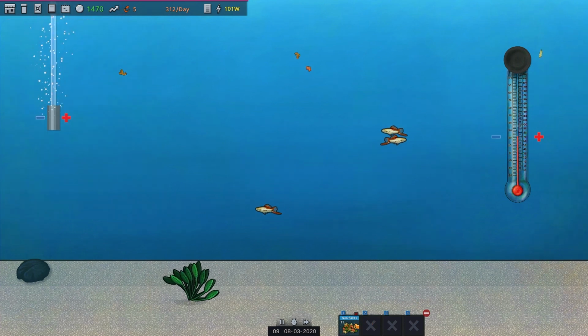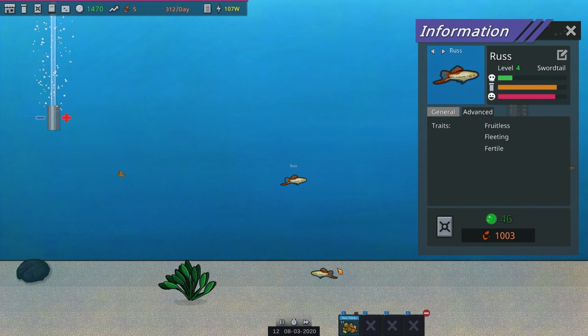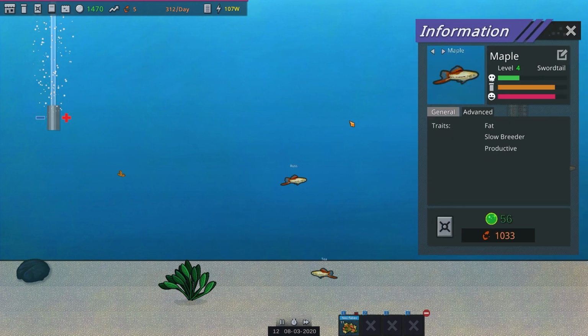So we're getting to the point now where we're really saving up a good amount of food. I just want to have a quick look at them. Wow, Russ, you're worth 1,000, and so is T, and so is Maple. So that is a 300 profit on each of them. They all managed to get to level 4.